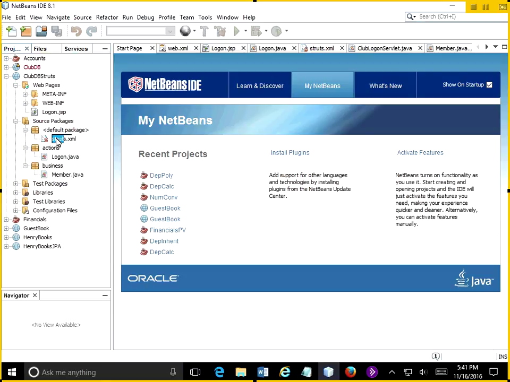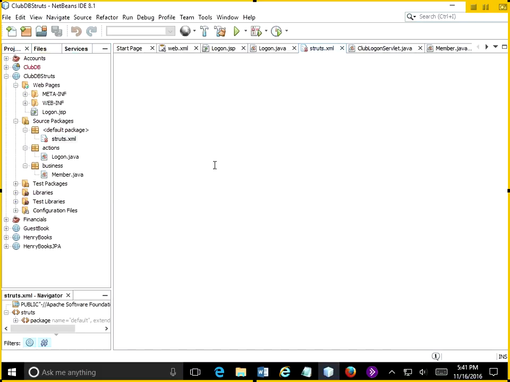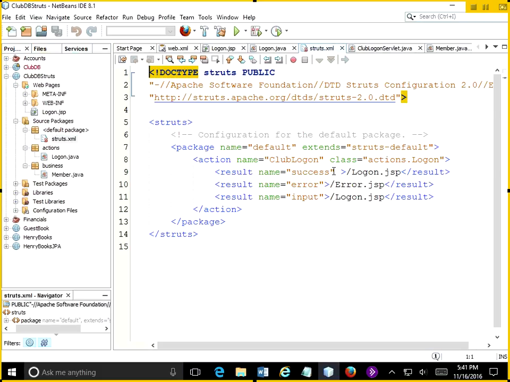The logon provokes the action logon in the actions table, or actions package, because of the name club logon. And then we've got these return conditions which can send us to different places.